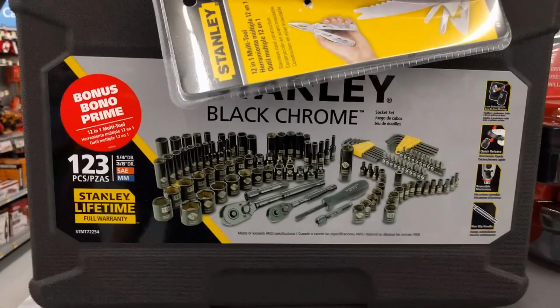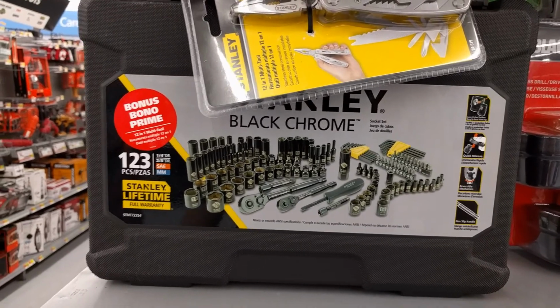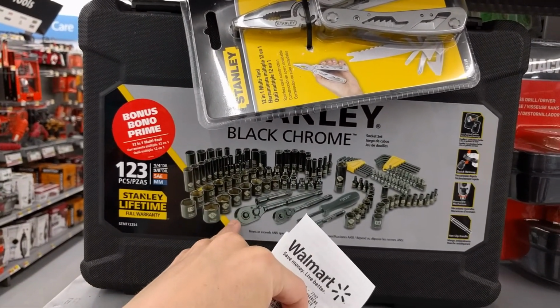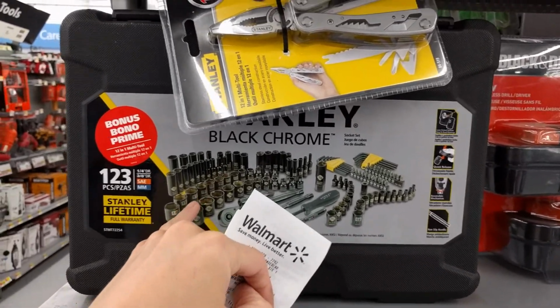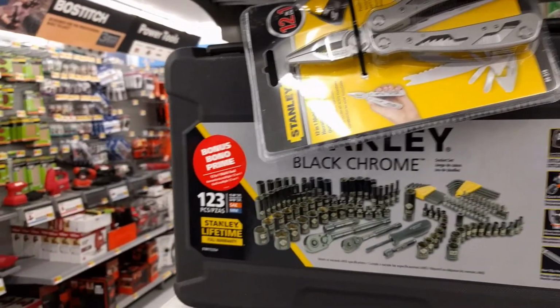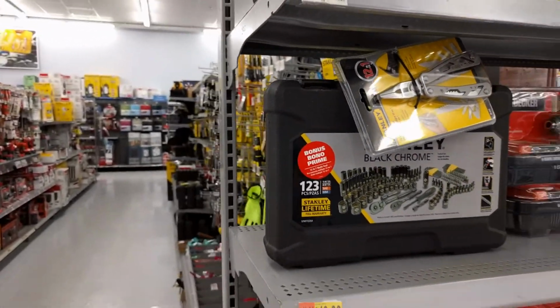If anybody's been hemming and hawing over a ratchet set, I actually really love my Stanley set. For 50 bucks, this is a pretty good one. I don't care about this extra crap, but the sockets and the ratchets are good. This one doesn't come with the wrenches though. I got one for 50 bucks with wrenches. The other best deal is waiting on Sears Cobalt. They have good ones that go on sale for 100 around the holidays.